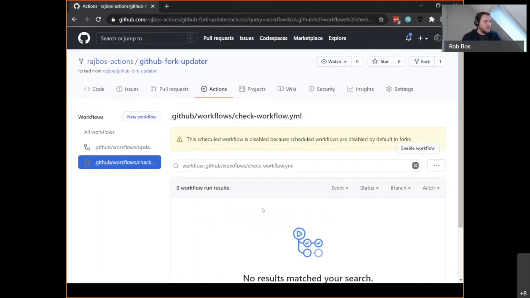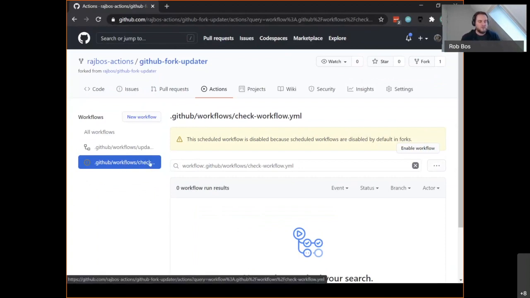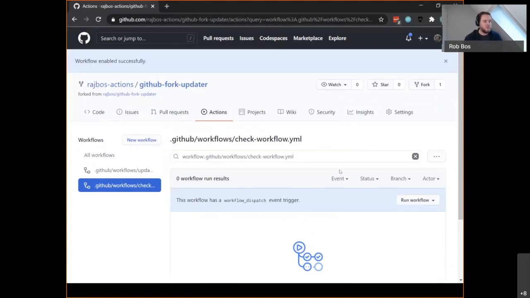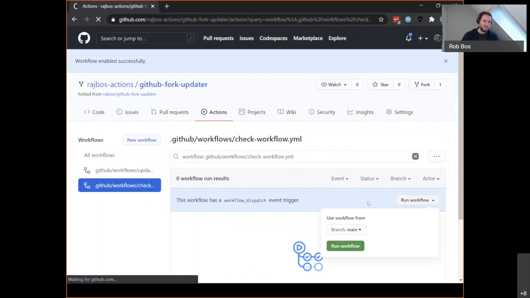And then there's a check workflow that will run based on a schedule. I think it's running somewhere 2 in the morning. And you need to enable that as well before GitHub will start doing anything for you. I don't want to wait and have you wait until 2 in the morning, so let's execute that by hand on the main branch now.